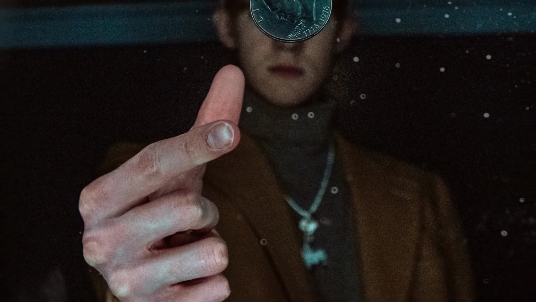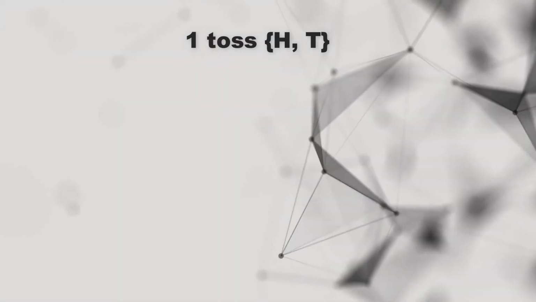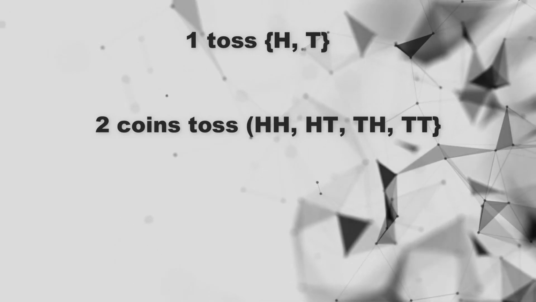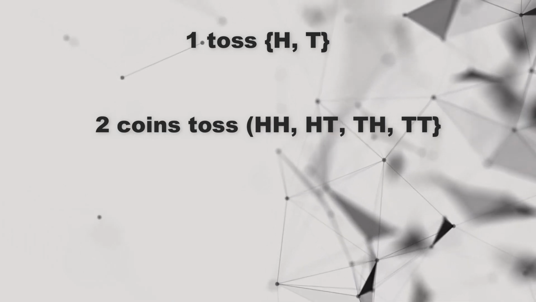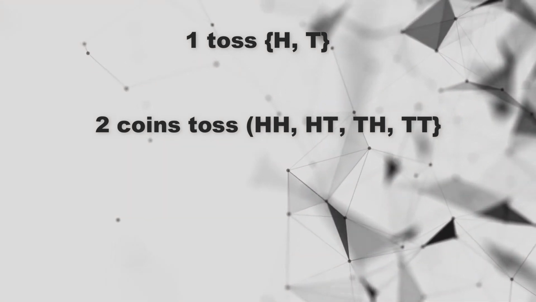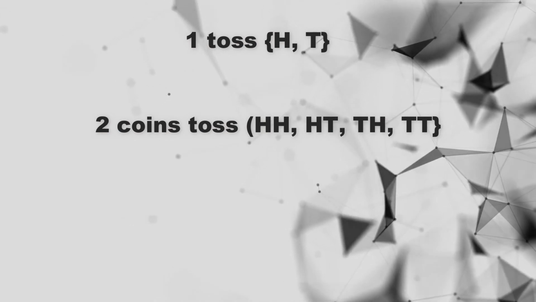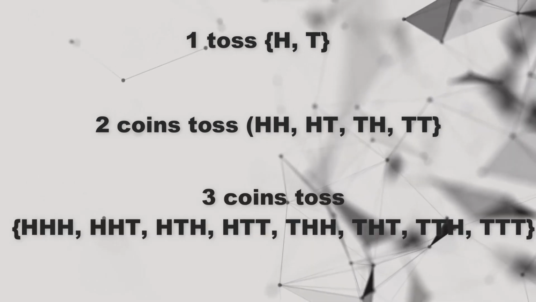Let's take another simple example. In this case, let's talk about the tossing of a coin. So if we decide to toss a coin just once, we have the outcome to be equal to just head and tail. If we decide to toss 2 coins at the same time, we can see that the possible outcomes are going to be head head, head tail, tail head, and then tail tail. Now let's assume we want to toss 3 coins at the same time. What does the sample space look like? We can have something of this nature.